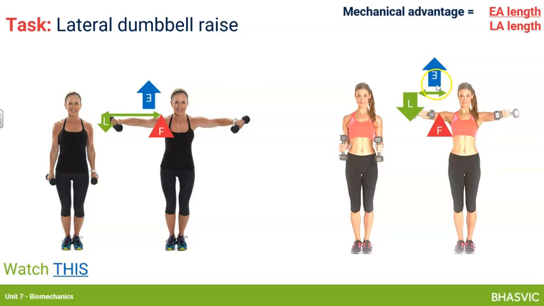It's the shoulder joint and the deltoid attachment. But by manipulating the technique, we've decreased the load arm length and therefore changed how mechanically disadvantaged we are. We've made it a bit less. So sometimes the technique can help us make it harder or make it easier, and we can change the challenge for ourselves by doing that.